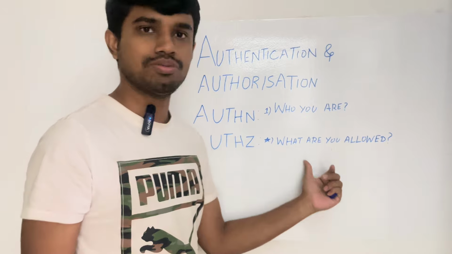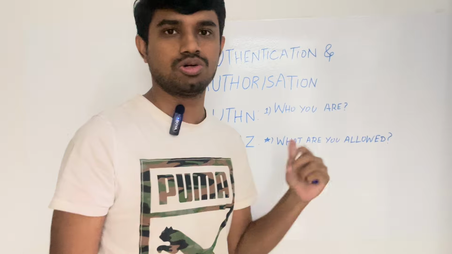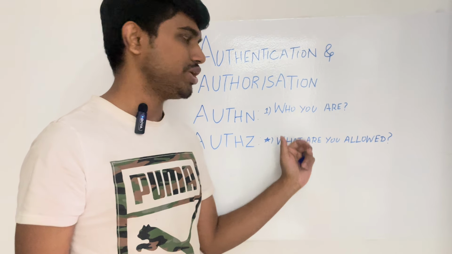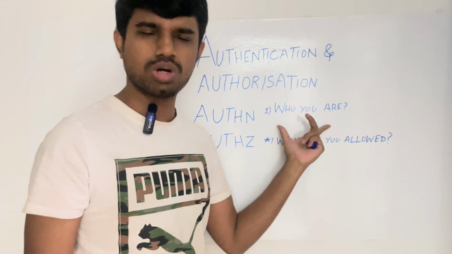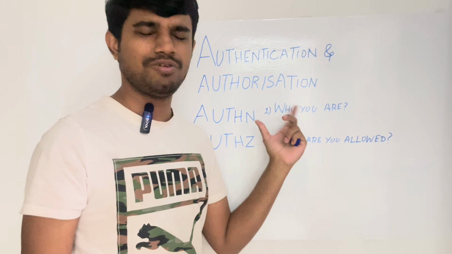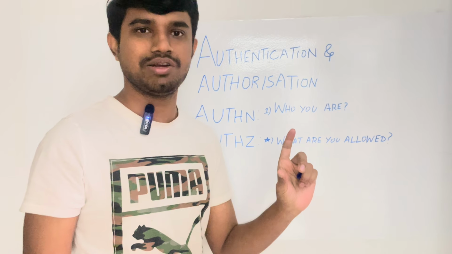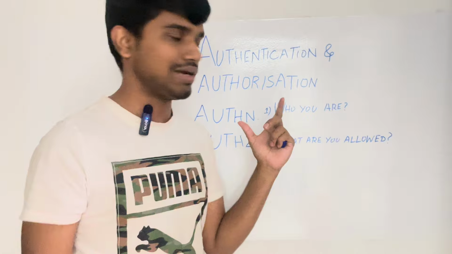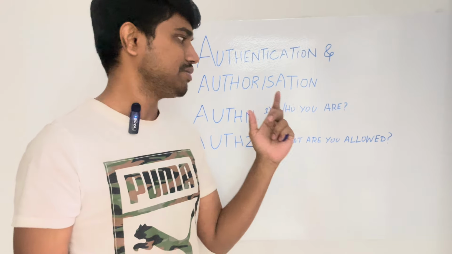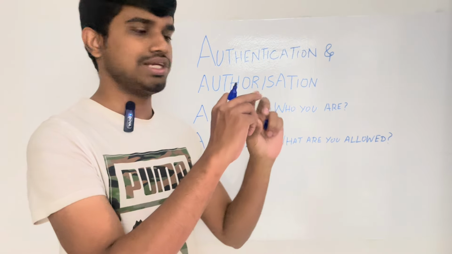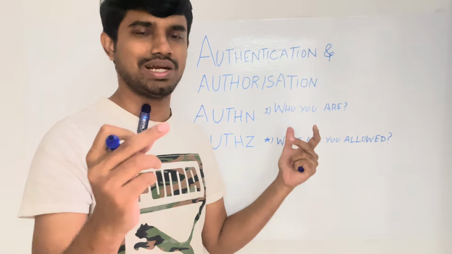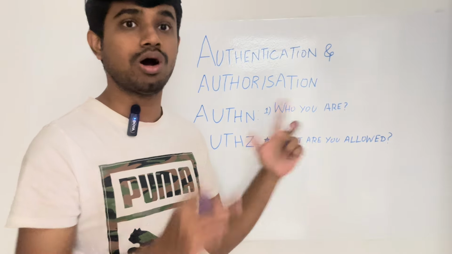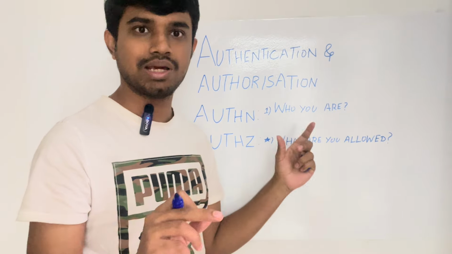Similarly, when you go to a website, say for example you go to amazon.com, right? You do not have a Prime subscription. So when you go and give Amazon a token, a token is a way for the website to identify all the information about you. When you go into the Amazon website and give your username and password, based on it a stream of letters will be generated, which is called a token. I'll explain the token in another video, how it is formed from your username and password.